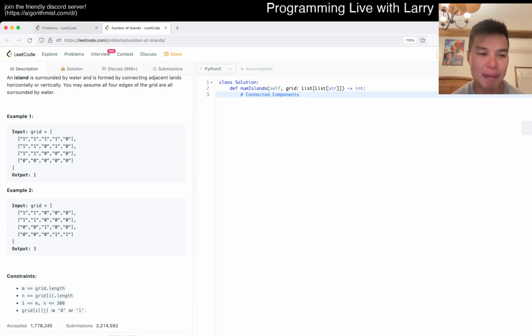So the way that I think about it, and the other canonical way of thinking about these island problems, and some of them can get very tricky, so that's where DFS can kind of help you, depending on the problem. But the way that I think about it is painting, or what's it called? Flood fill, right? Flood fill algorithm is the idea here, and that's what we're going to do.